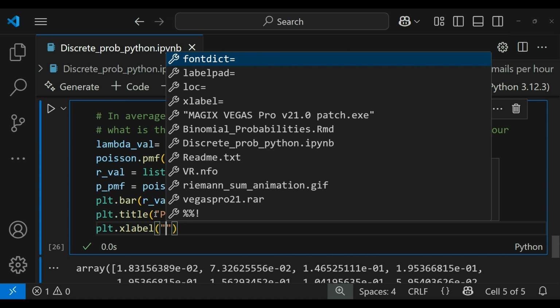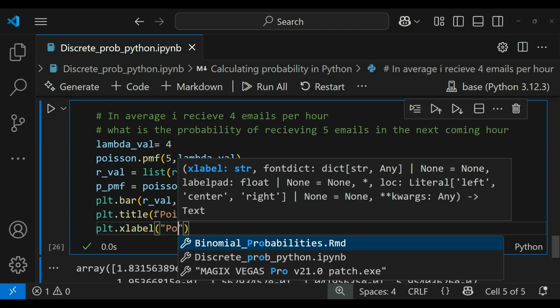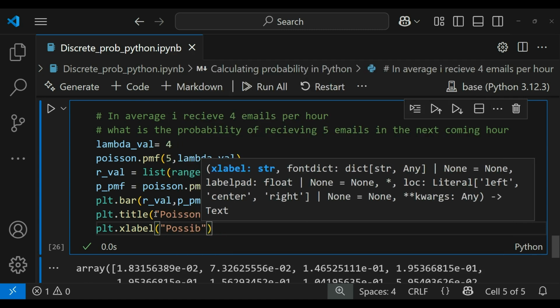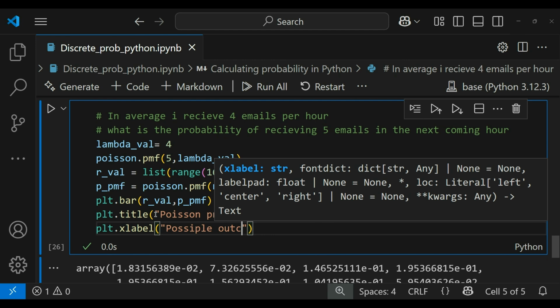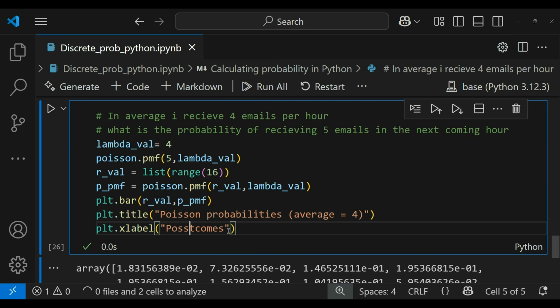This is the possible outcomes, or you can just write the outcomes.